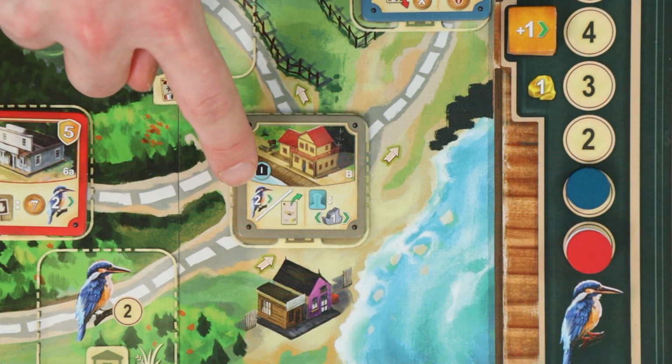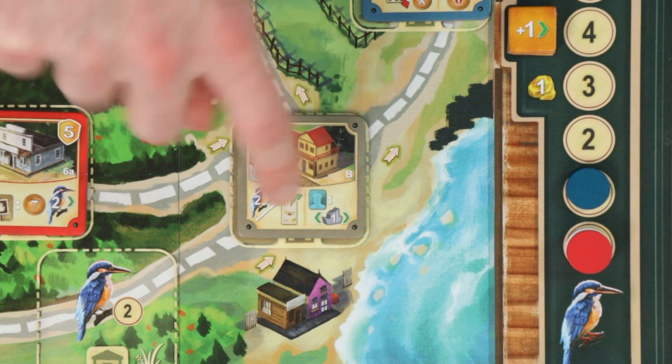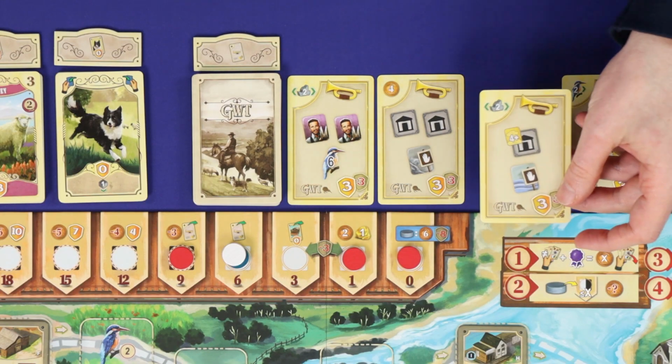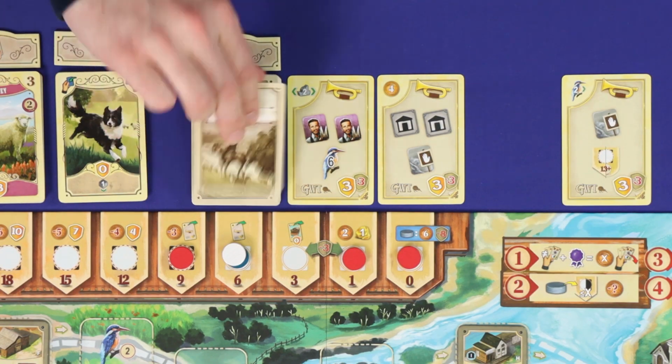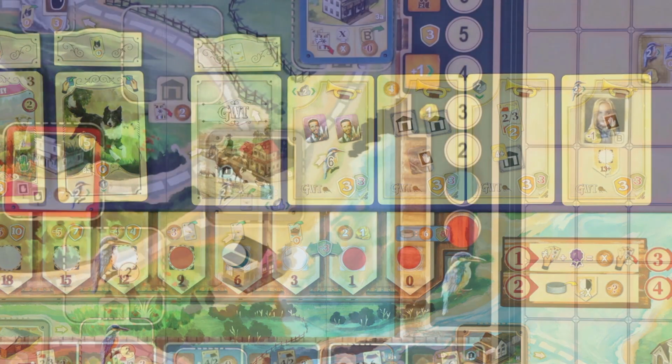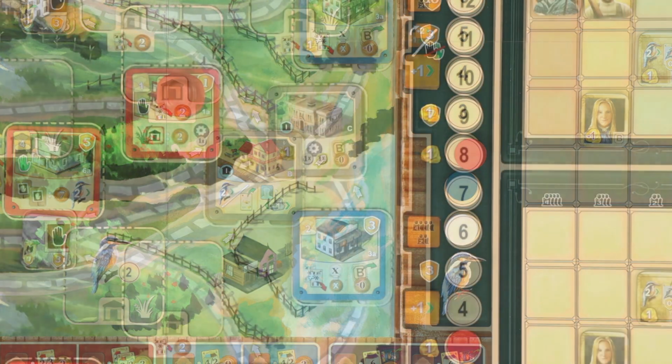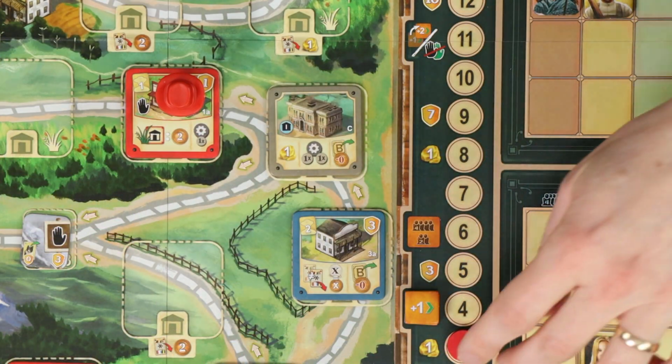An action like this gives you a choice. Here I could either gain an objective card, taking 1 card from the face-up objective marker to your discard pile and replenishing from the deck, or advance 2 steps on the Pathfinder track. There are some bonuses to unlock along the way.